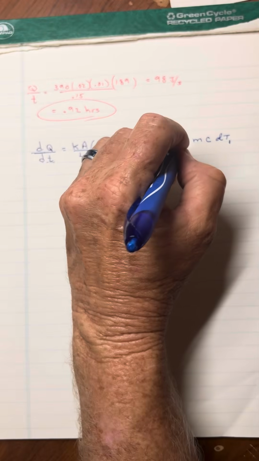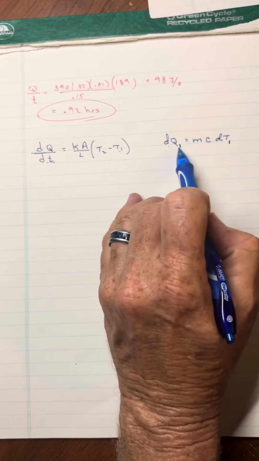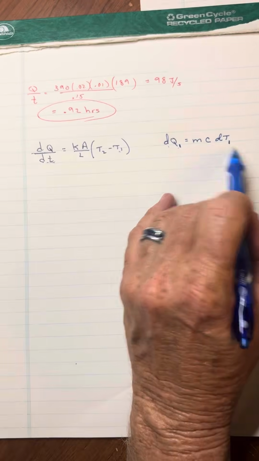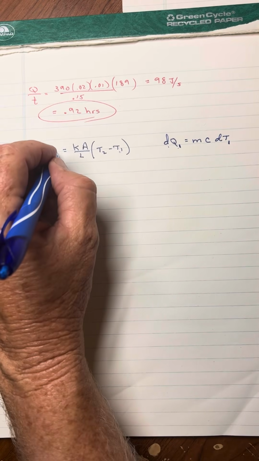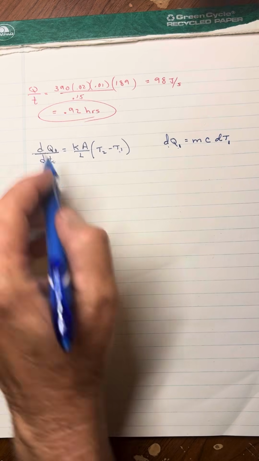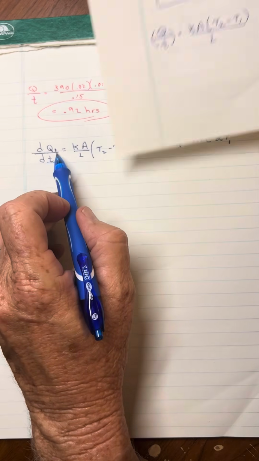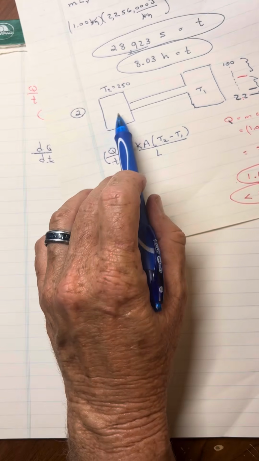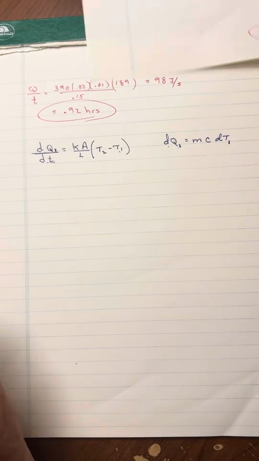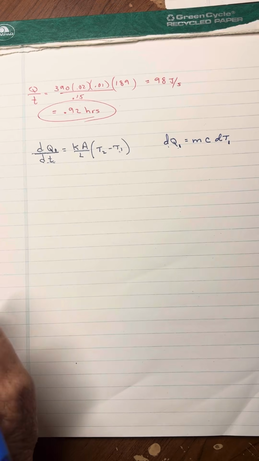Now, I suppose I should even put a Q number 1, because this is how much Q goes into number 1. But also, whatever flows down the rod goes into number 1. So that could also be considered a Q1. For that matter, it could also be considered a Q2, because it's also the microscopic amount that came out of here and flowed all the way down into there.